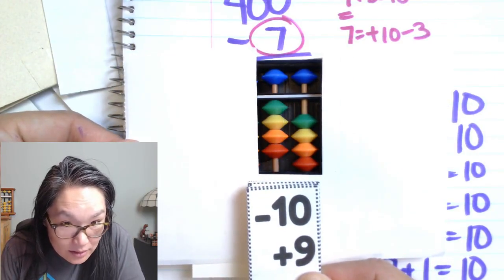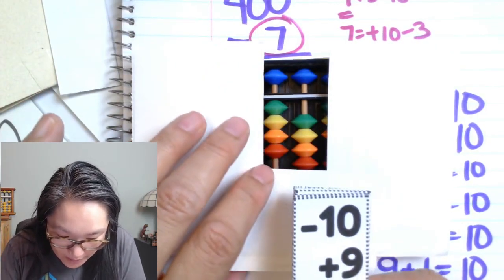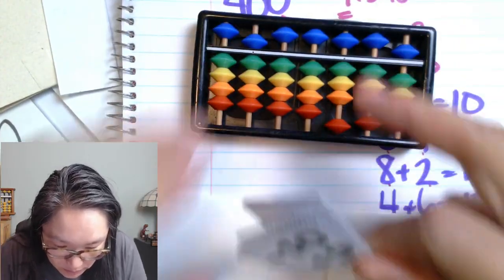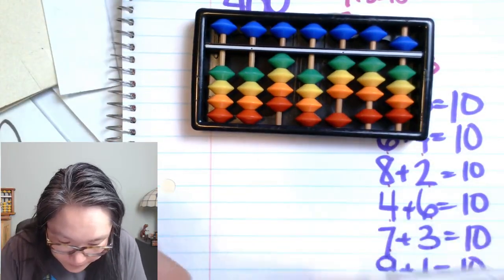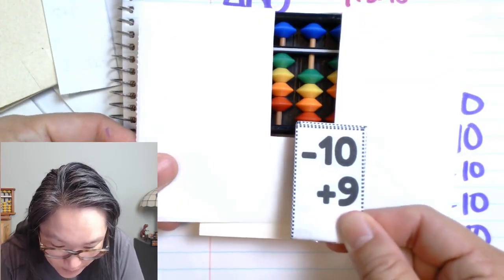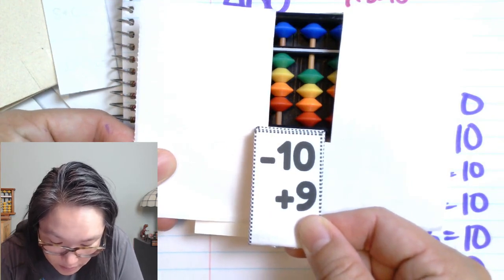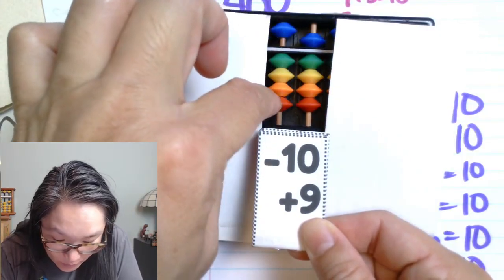Minus the 9. Yes. Plus 9. Actually, plus the 9, because we wanted to take away the 1. When we take away the 1, yeah. Oh, sorry. Because there's not enough beads to take away the 1, so we got to do it again. So we take away the 1, we add the 9, and we take away the 1.